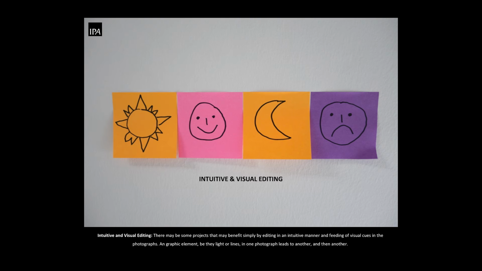So in this case here, the first image we have of the sun, my beautifully sketched sun, round in shape, transitions to the second image, which is the smiley face that we had previously, and it transitions to half crescent moon, which is also circular in form, and then it transitions to the round sad face. So here we're purely looking at the circular form as a thread that ties our sequence together from one to the second to the third to the fourth.